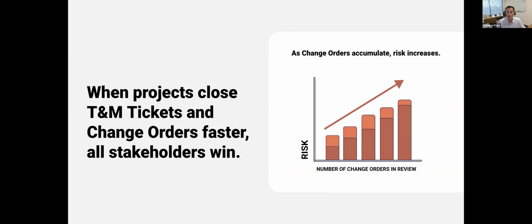Specialty contractors can accelerate their cash flow and get paid faster, general contractors can reduce their risk, and owners can make better value-based decisions on their projects with their general contractors. I think everyone would agree that we want that outcome on projects. We don't want to get to the end of the job and have a bunch of change orders outstanding, but often that still is the case.